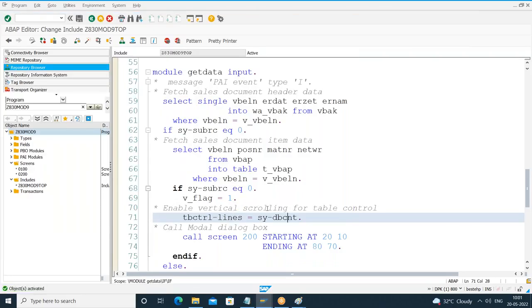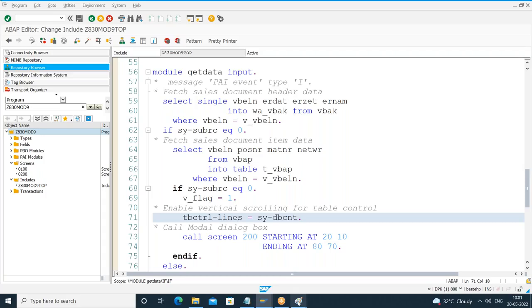If the vertical scrolling is coming by default, you need not do anything. In some versions, you will not get the vertical scrolling by default, so I have to enable it by setting the lines property. In this case, it is coming by default, so I need not set it.